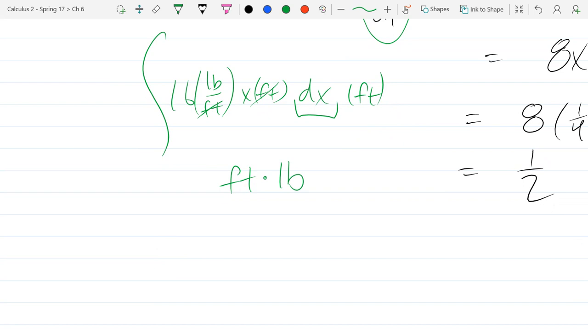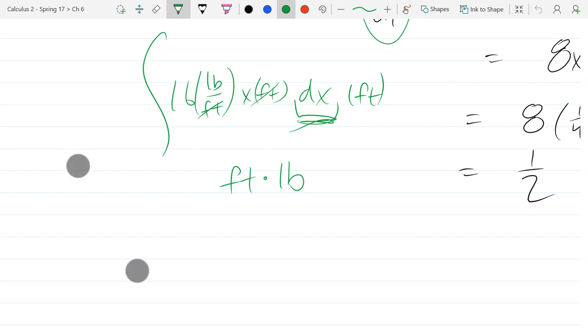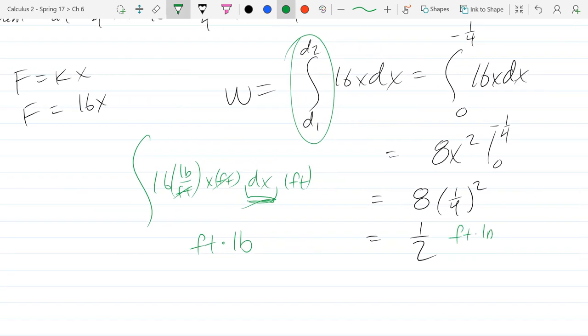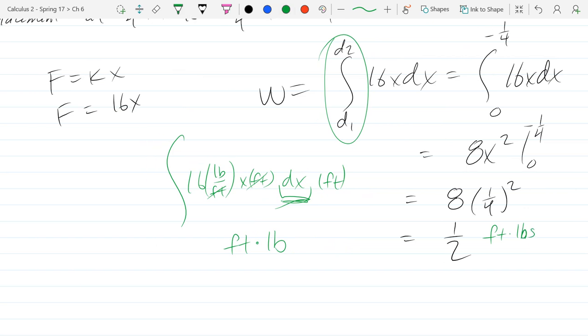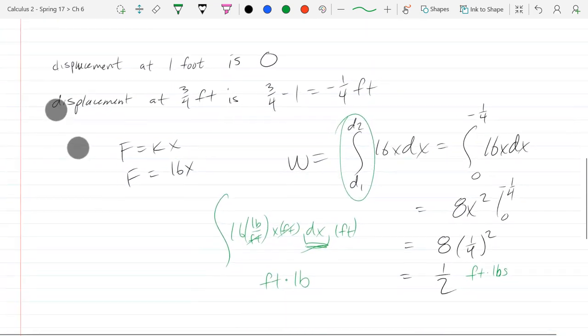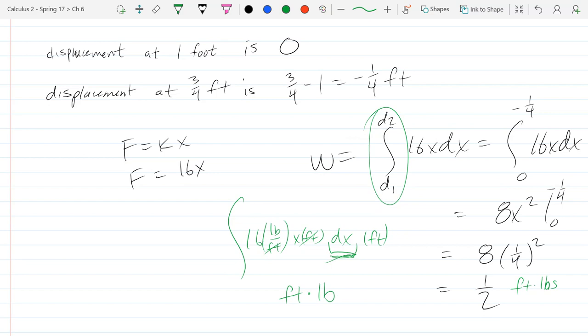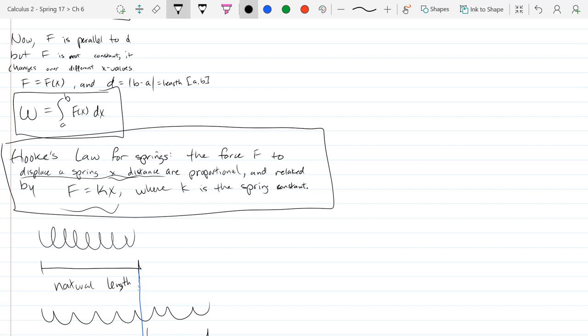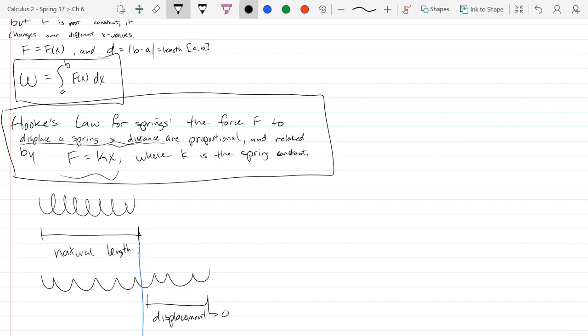So we've got one half, and the units are foot-pounds. So I'm only going to ask you two types of work problems. One of them is Hooke's law of springs, so I recommend you put Hooke's law on your cheat sheet. I'll put a box around it, and you don't need to write out the whole law. If you use it enough, you probably just need f equals kx. And you'll need the work function as well. So, there's Hooke's law right there.